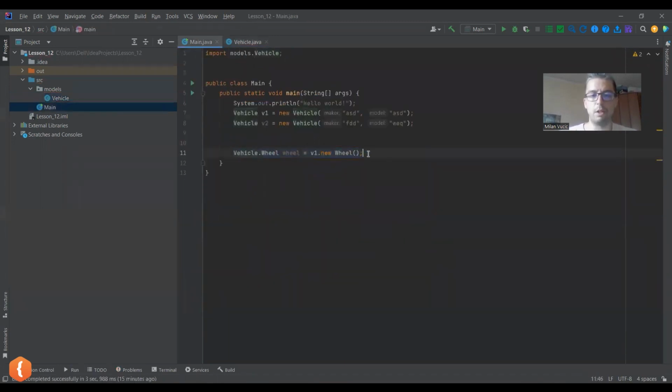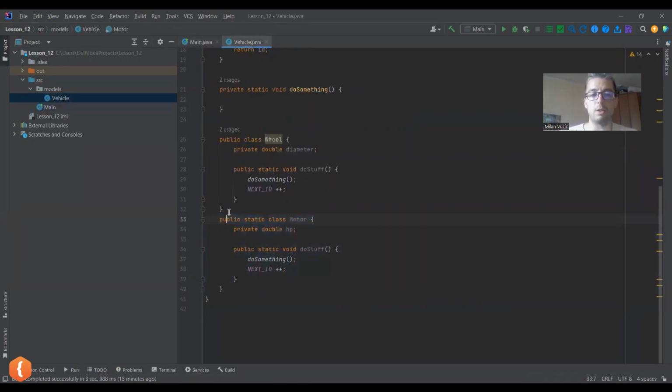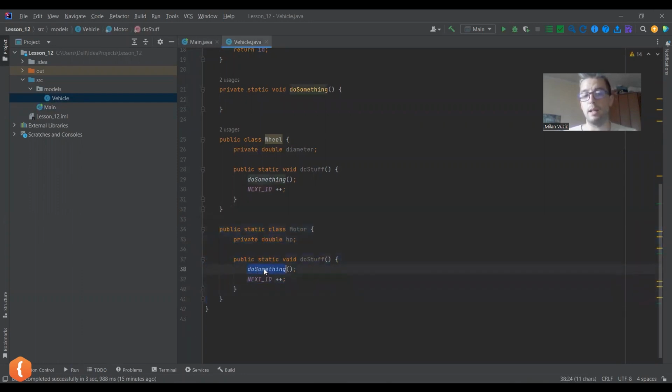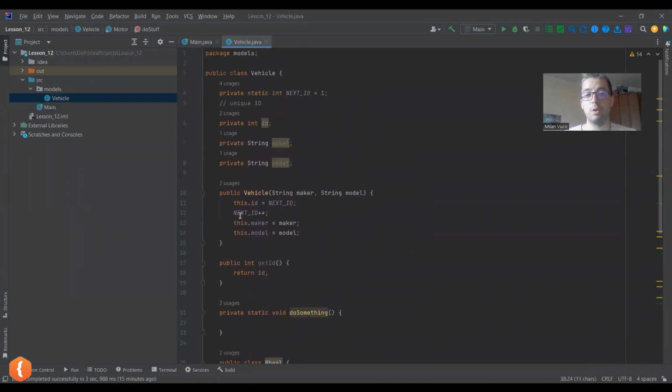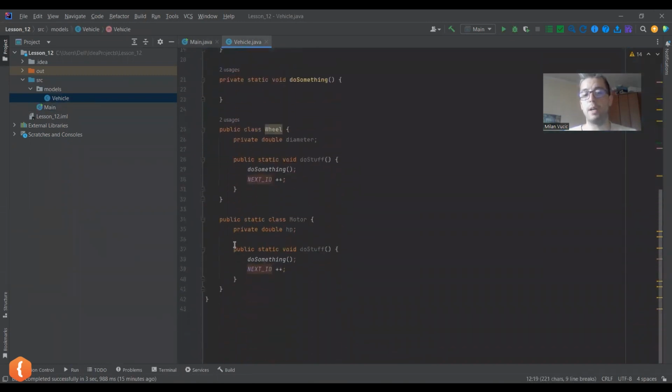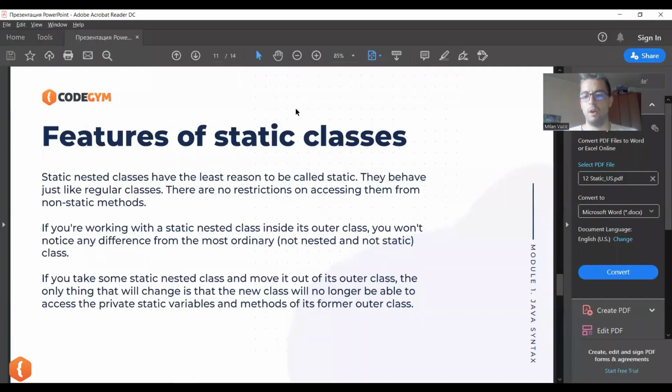And here, the only difference between this class being its own class in its own file and being an inner static class is this: it can access the static fields of its outer class, so of the class vehicle, you know. And we can nest classes to infinity. Basically, we can create an inner class inside of an inner class, which is not something I've ever seen, going two levels down the branches, you know. I've never seen that. So usually it's only one level of inner classes. Okay, do you guys maybe have some questions up until this point?